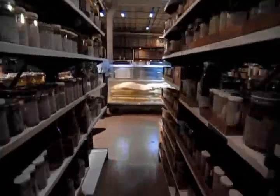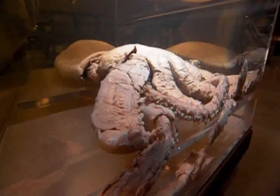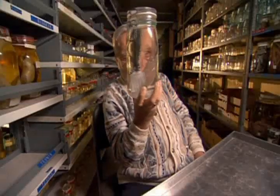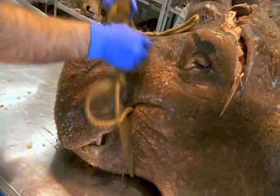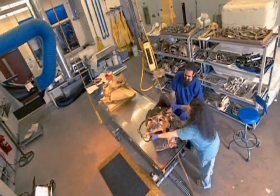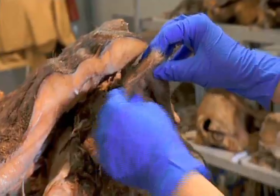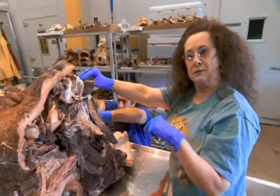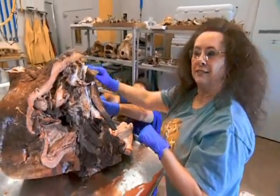There are experts here on everything from giant squids to deadly spiders to blood-sucking leeches. On any given day, curators here are making new discoveries about the wonders of nature. We thought we would do some work to explain how a hippo can wiggle its ears, and they can really wiggle them a lot. The research isn't confined to the museum on the Mall.